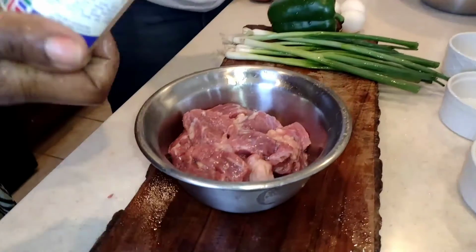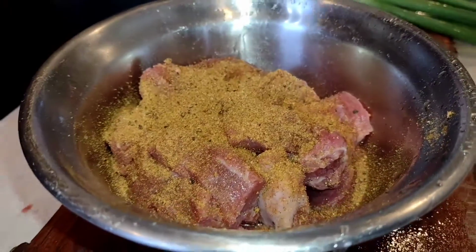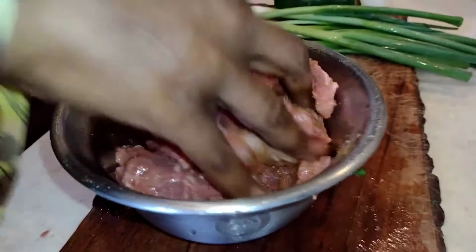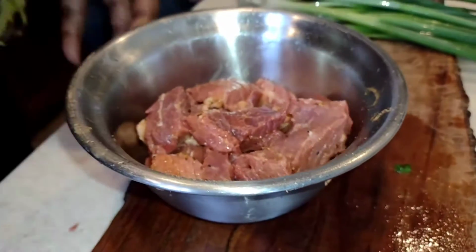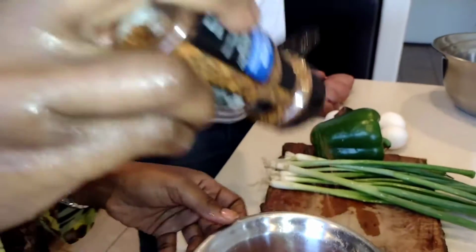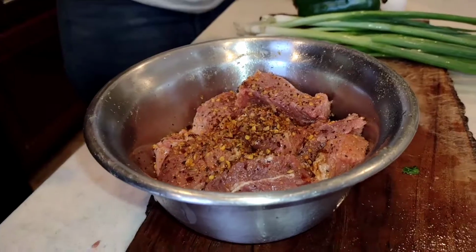Meat in the pan. I'm going to be using some brisket rub. This is really, really good. Use that there and mix it on in. Now, this doesn't have any salt in it or anything. This is all herbs and flavor. I'm also going to be using that. And this is nothing but flavor as well. No salt.